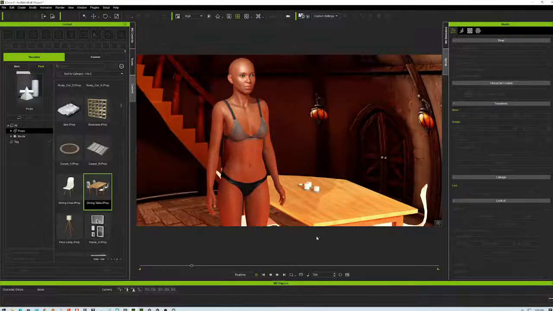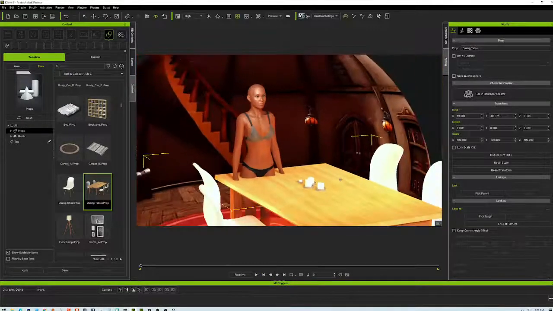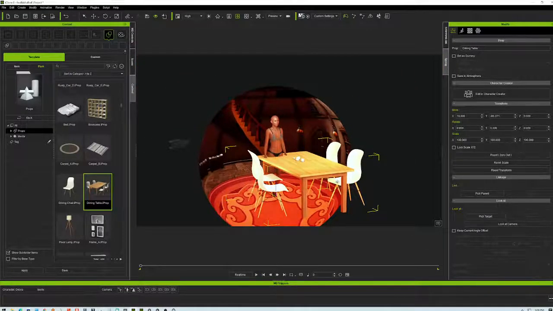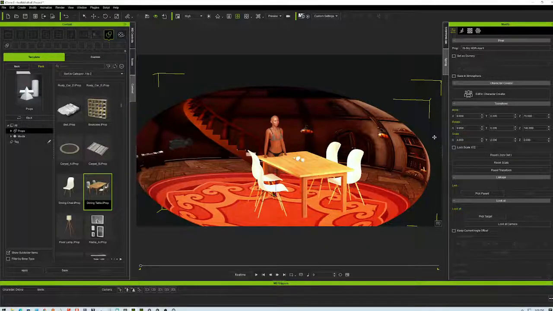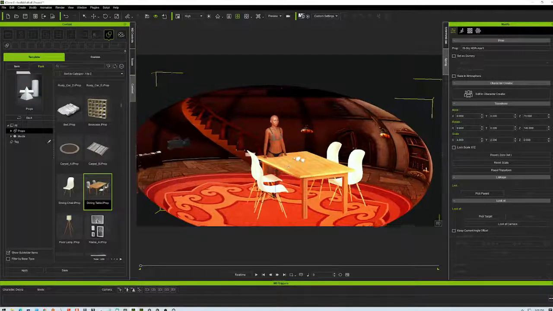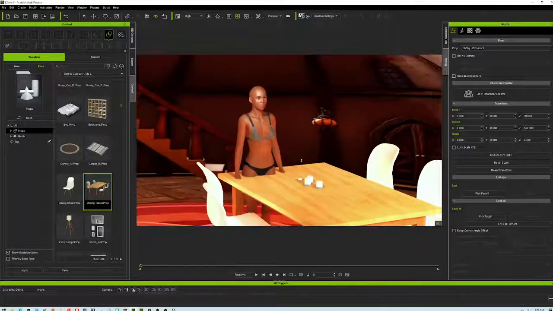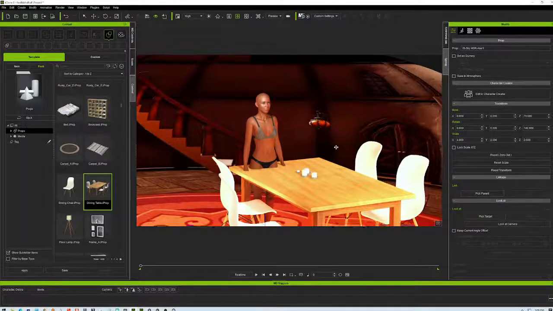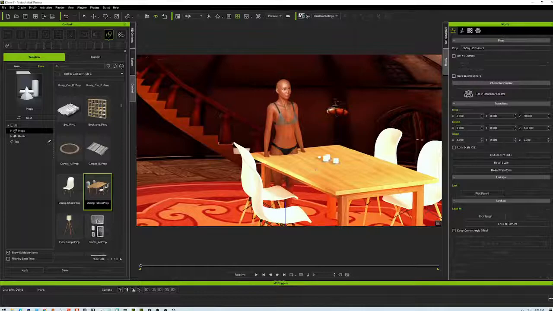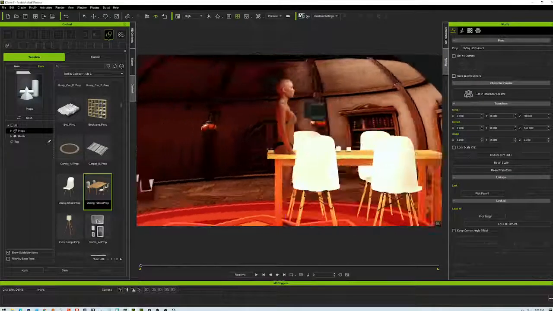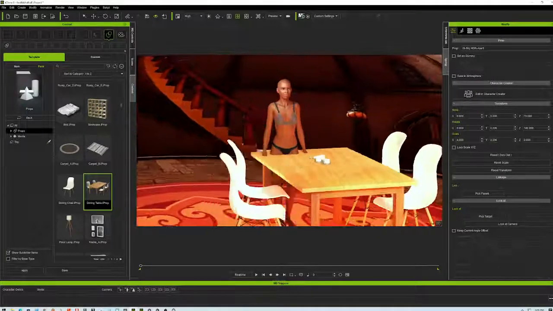If I can make this sphere bigger. Let's see if we can. Let's try making it 4 times. Ooh, hello. That looks like crap, but no, that would not work.